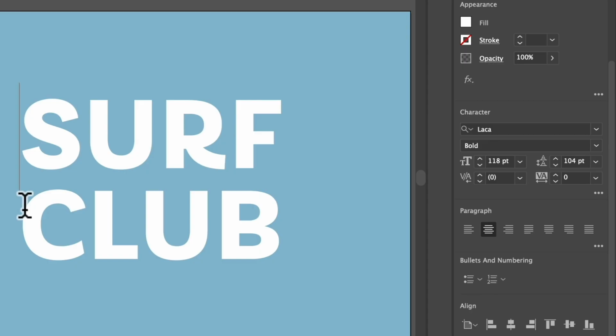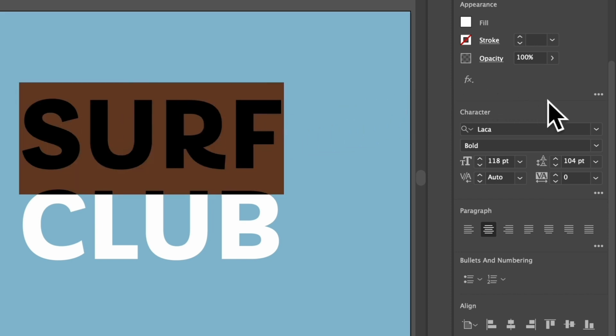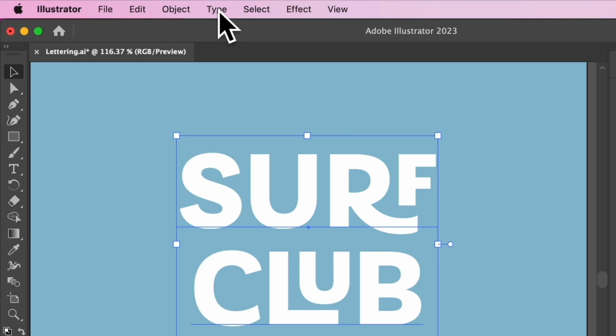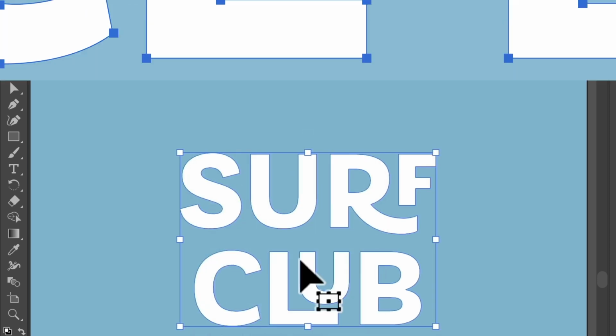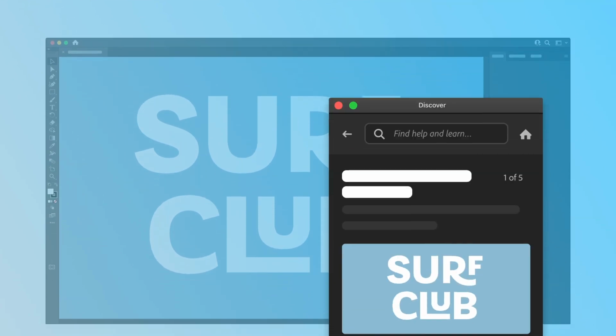Okay, so what did we just cover? Being able to apply fonts and formatting can only take your text so far. You can use font properties like glyphs and ligatures to create simple changes. Or you can convert your text to vector shapes using the outline command, and then reshape your text into brand new designs. Start this tutorial with step-by-step instructions to practice outlining text and making it your own.